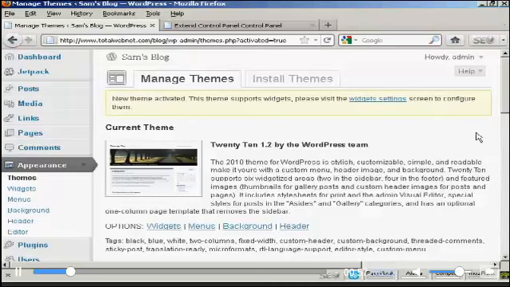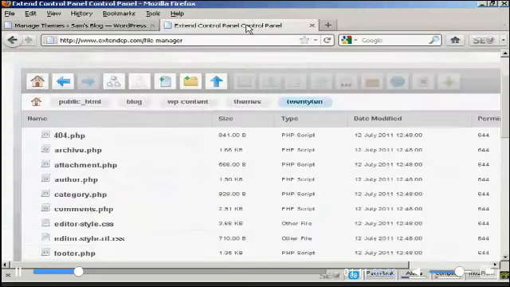And you do this either by using an FTP software package like FileZilla, or you can use the file manager settings on your control panel, either on cPanel or, as in this particular site, it uses extended control panel. And you need to look for where the theme that you are going to edit is stored on your server.